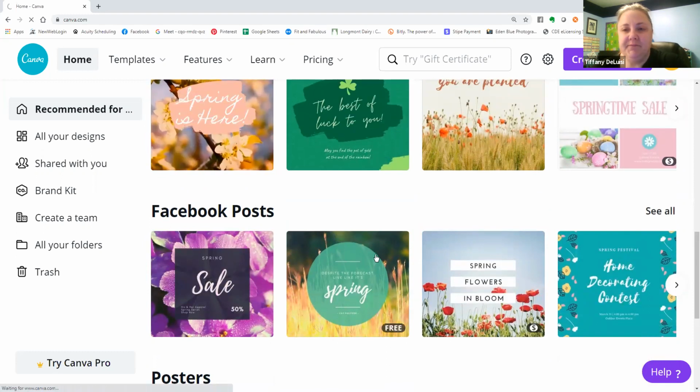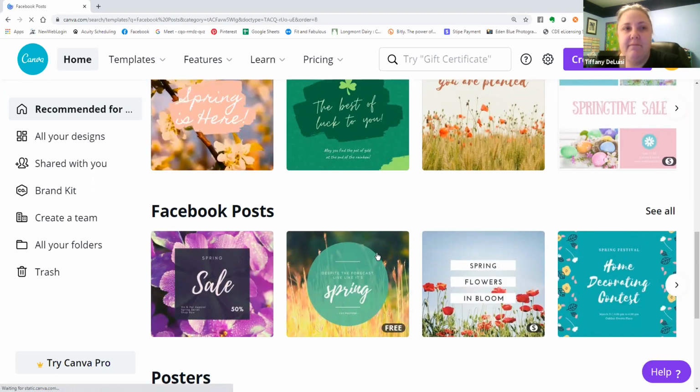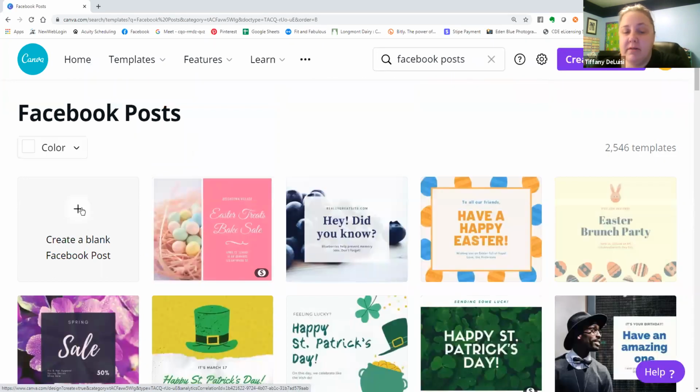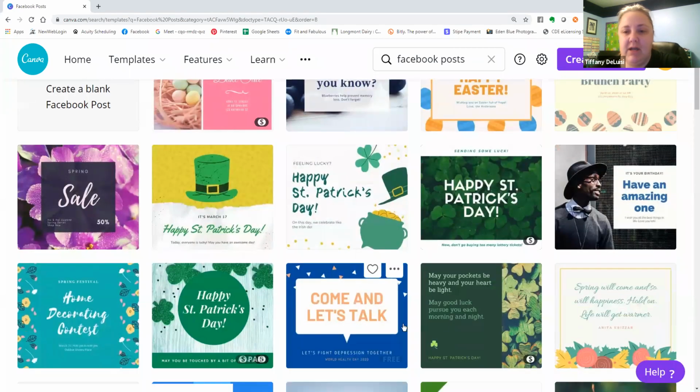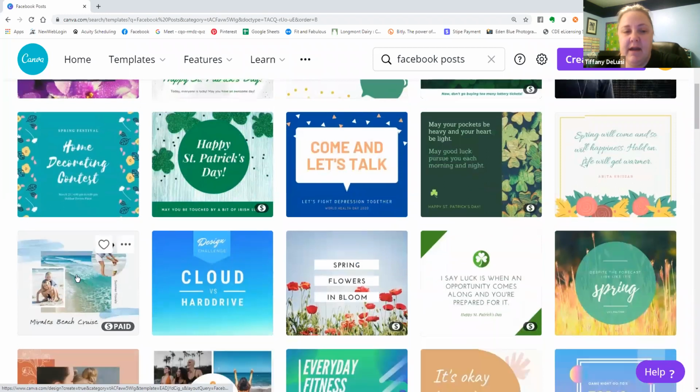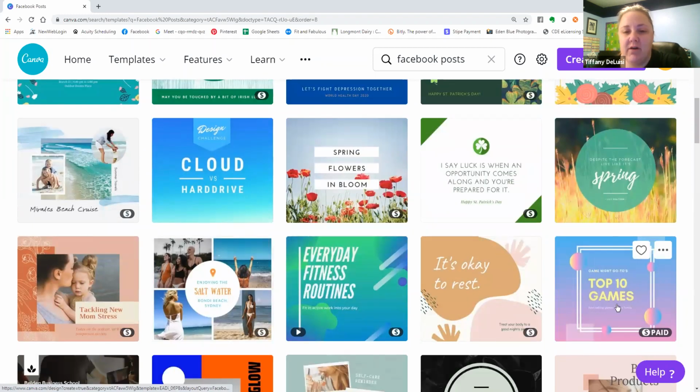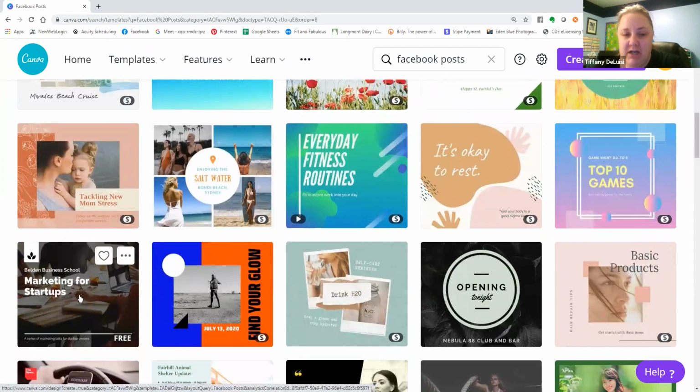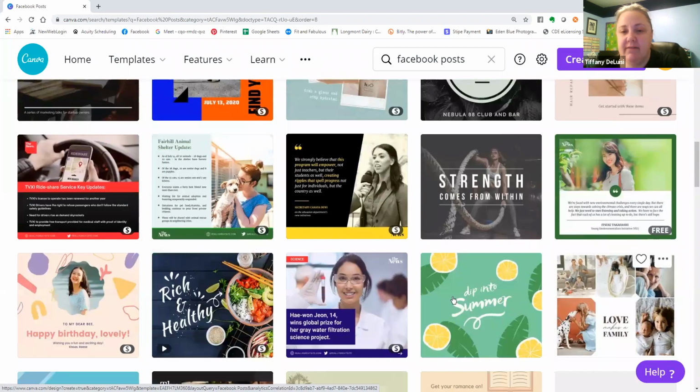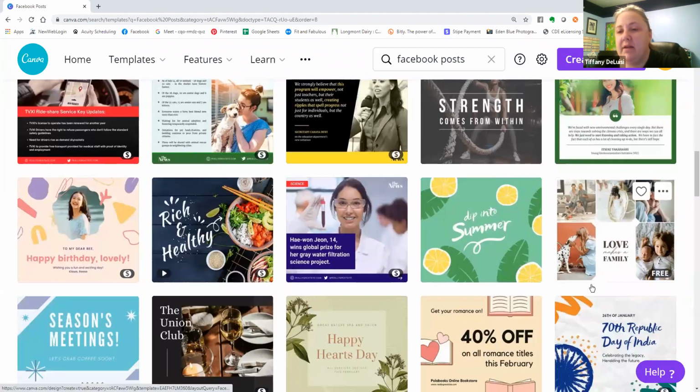So you can go over here to see all, maybe, and you can create a blank post and go from there, or you can see all of these templates that you can create with this, okay? And as you're looking at templates, just ignore the words, the colors, the images, all of those can be changed, okay, to match what you want. It's kind of like, oh, this is visually appealing to me. Like maybe I want to have a picture of me and a quote or a saying. So I can plug in a picture of me and add that. Maybe I had a weekend away with the kids in the mountains. So I want to put my favorite 4 pictures and say something about family here.